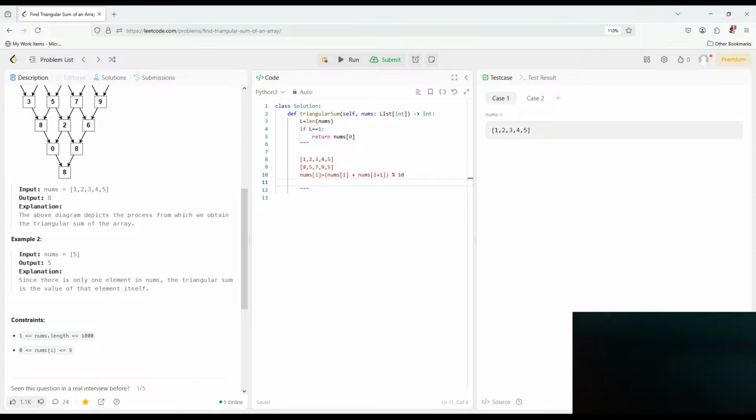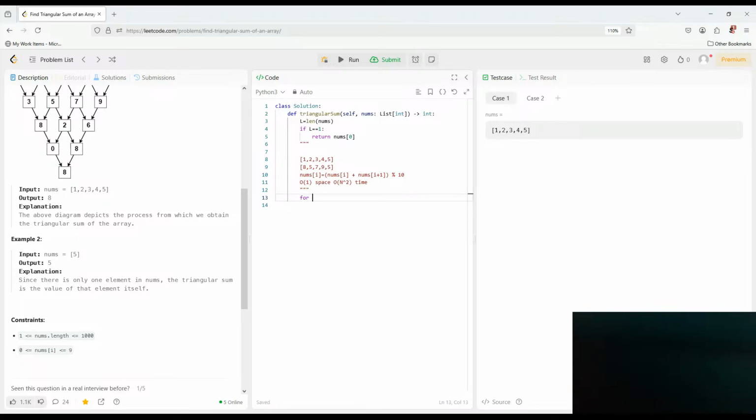So our space complexity will be O1 space and O n square time. Yeah. Okay, let's quickly implement this.